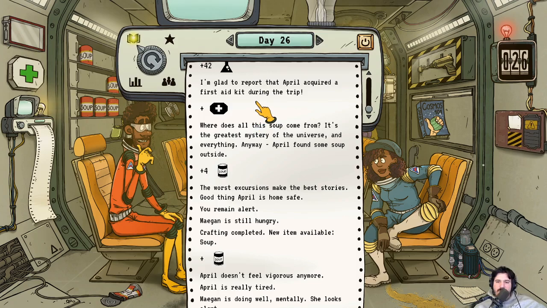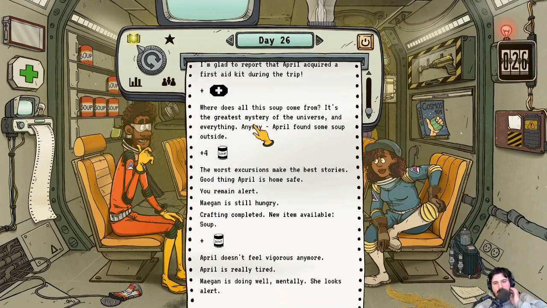The worst excursions made the best stories. Good thing April is home safe. You remain alert. Megan is still hungry. Crafting completed. New item, soup. April doesn't feel vigorous anymore. April is really tired. Megan is doing well mentally. She looks alert.